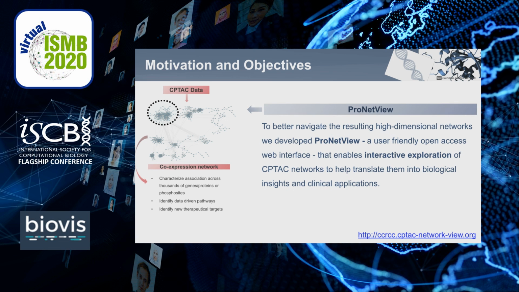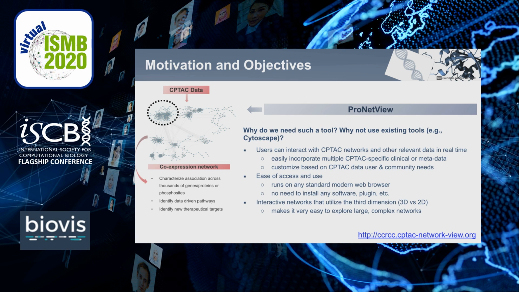To facilitate better navigation of the resulting high-dimensional networks, we developed ProNetView. In a nutshell, ProNetView is a user-friendly open-access web interface that enables interactive exploration of CPTAC networks to help translate them into biological insights and clinical applications. Now I would like to briefly explain why we need such a tool in the first place, and why existing tools such as Cytoscape are not suitable for our purposes.